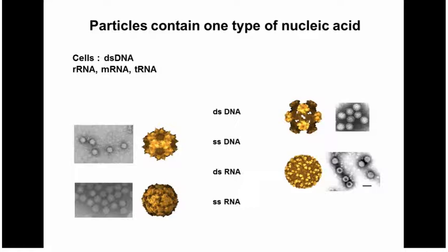So when this virus infects a host cell, one of the first things that happens is that these messenger RNAs can get into the host cell cytoplasm and start being expressed before any of the DNA arrives in the nucleus. Yes? What's the aim of the messenger RNA in that kind of configuration? So this allows the virus to start expressing its genes very, very quickly. Because this is a double-stranded DNA virus, all of this has got to get transported to the nucleus, and then the host cell RNA polymerase has got to start transcribing viral genes. So it takes time. So this allows the virus to start expressing genes immediately.